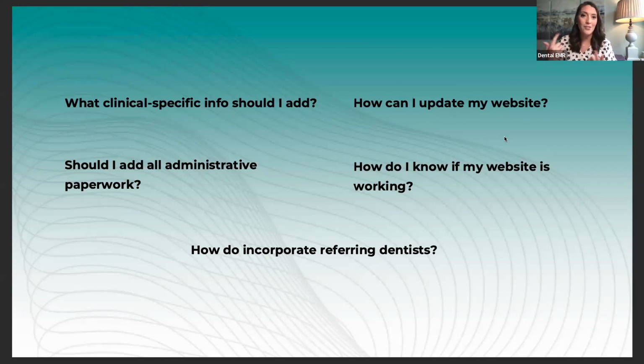And again, this circles back to the referral. We want to have some content there for our referring dentists, but it's not truly about them 100% of the time. It's more about our patients most of the time. So there are clever ways that you can work in that content where if a referring dentist happens to stumble upon your patient-specific content, they get what they need to understand what you provide.